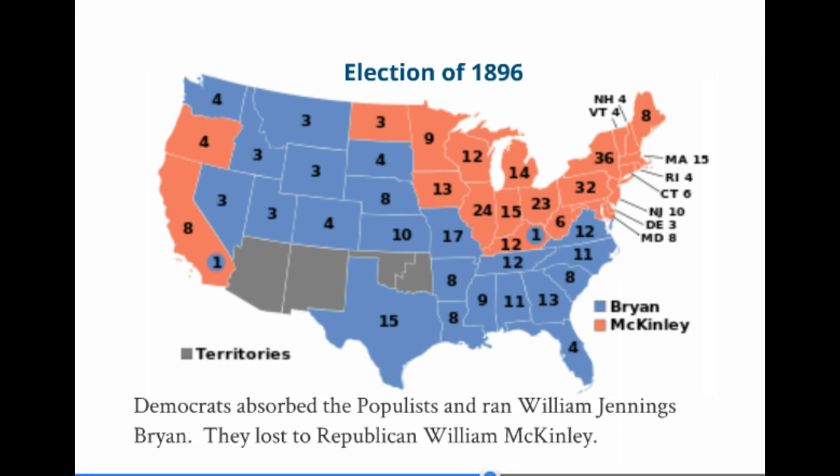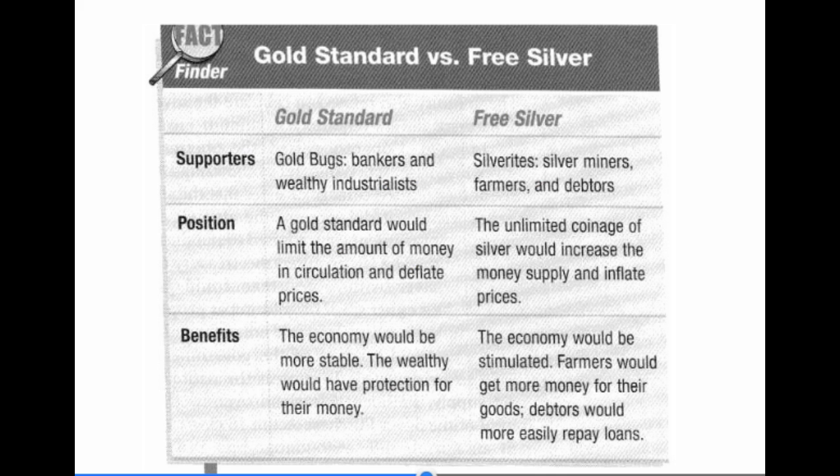William McKinley, the Republican candidate, is going to win the election and wins the wealthier eastern states. This is in large part due to issue number 1, the coinage of free silver idea that was item number 1 in the Populist Party platform. We need to have a quick little lesson about money and the way money works in order to understand the concept of free silver and its importance to the farmers in the 1890s.